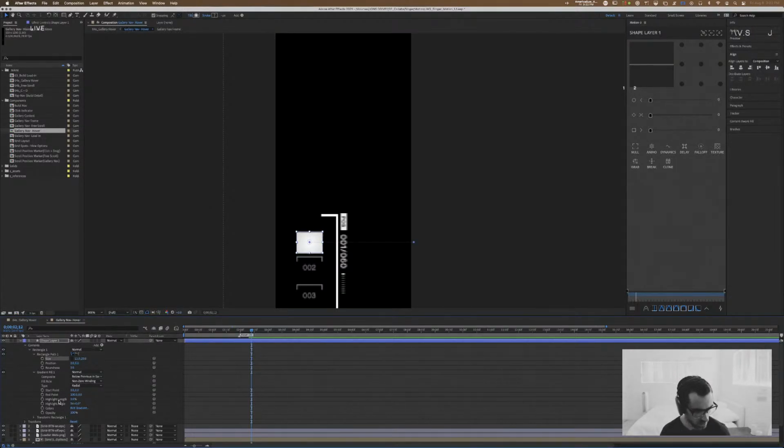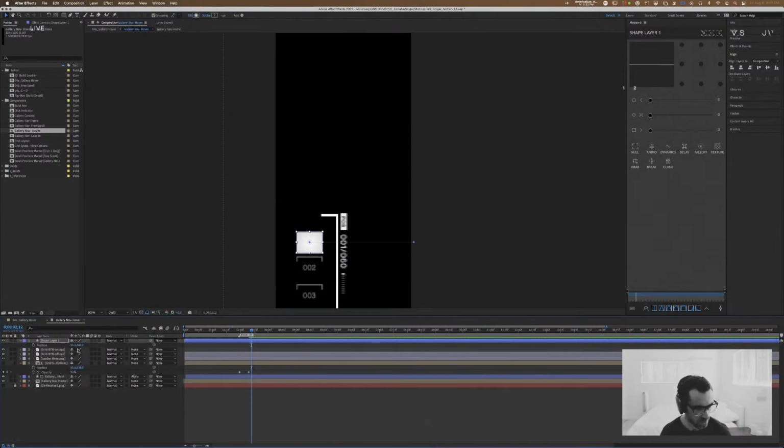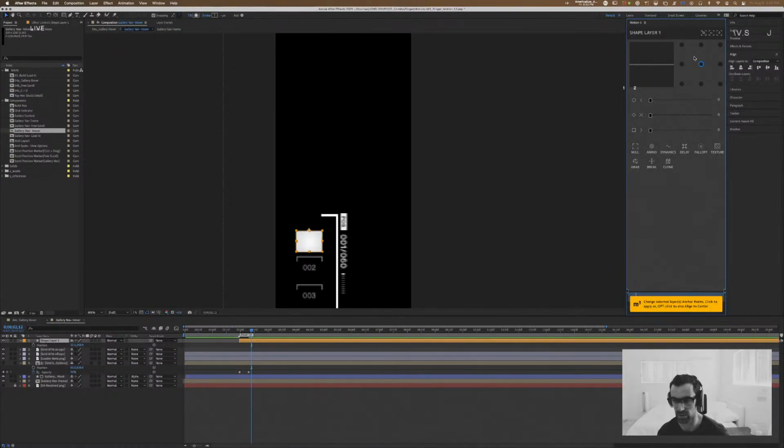Position. Three, 270. Almost has a sharp edge. So close. I'm going to make this a different color just so I can track it. With this hover on, this is the only thing I've really used this plugin for, setting the anchor points. You can lock it to the top center, bottom left. In theory, I really think this is going to be a powerful plugin once I really learn how to apply it.